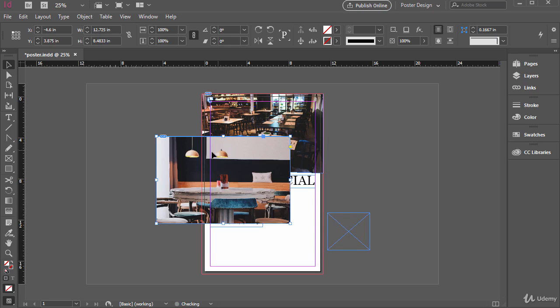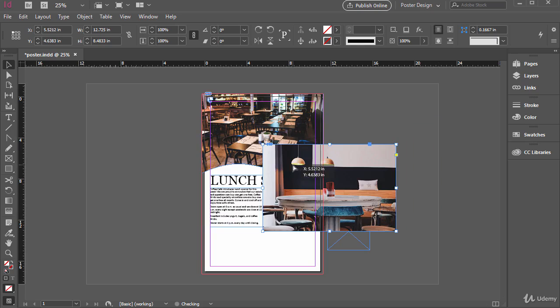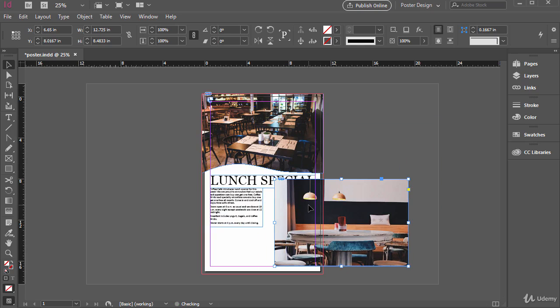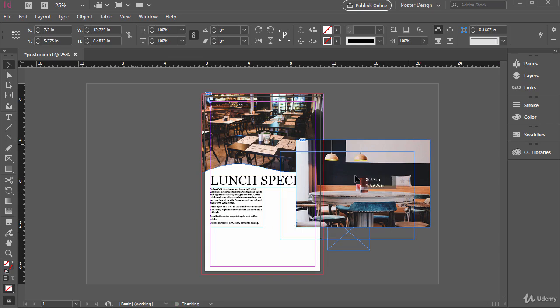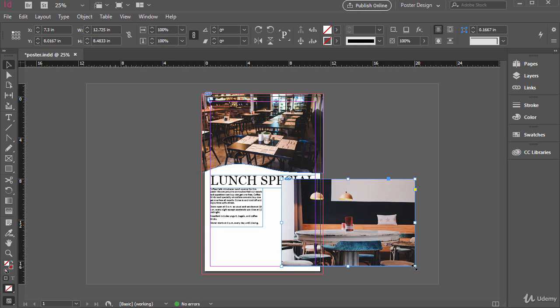So I'm just going to let go here. And then now we have our image. And we're going to be adjusting them later in the next lesson. But for now, we just need to get a couple photos on the page. Notice if I click and drag on the corner here though, the photo doesn't move with it, doesn't resize with it. That's because this is the frame of this object. So that's separate from the actual image. So I can bring it right along the edge there. I can use this to crop out part of the photo, or we can have the entire photo in it.